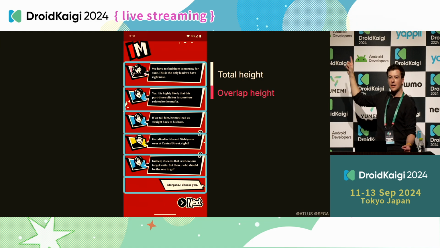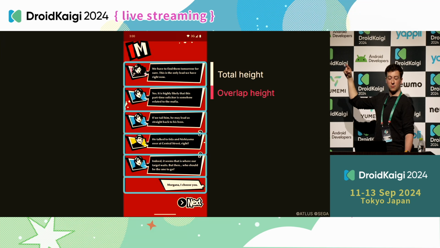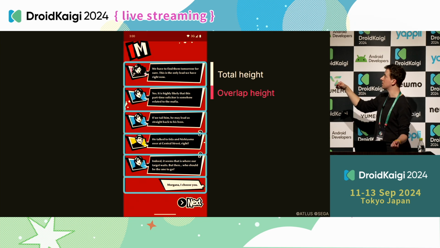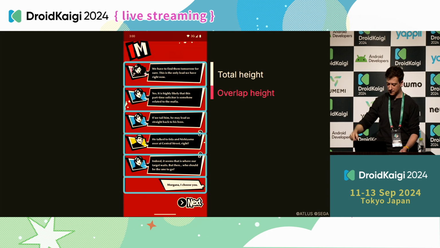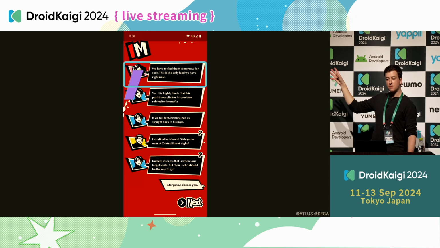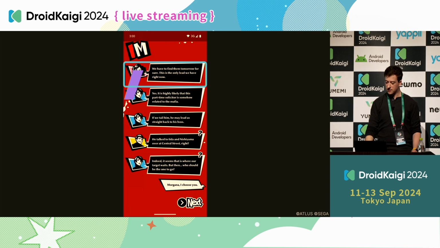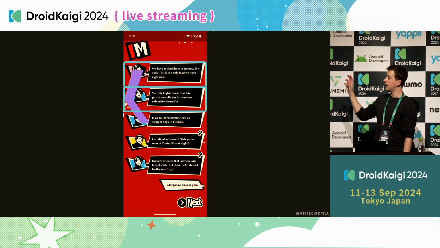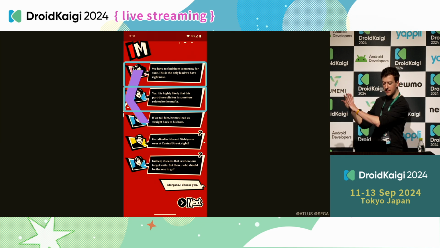So we've got this overlap height we can use. And in Compose, children's drawing commands aren't clipped to their bounds by default like they were in Views. And that means we can cheat a little bit here. So if we were to draw this as the background of one of our entries, it would look like this. And then the next one, you can kind of see how it starts to piece everything together.